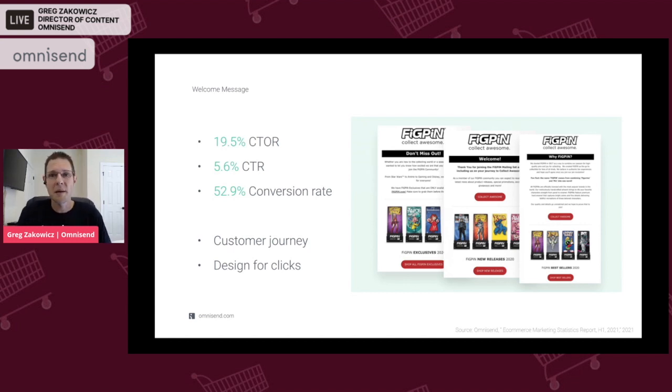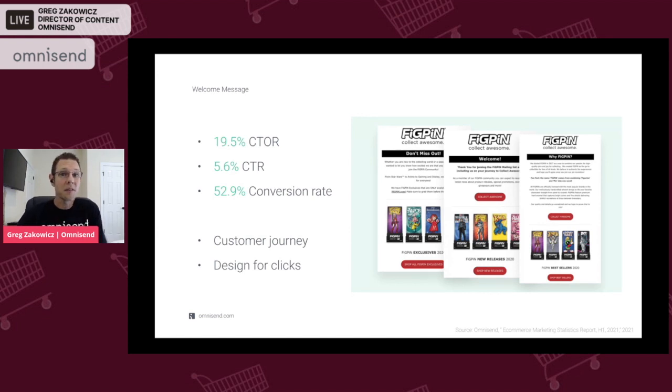So you can see the Figpin examples here, right? 52% conversion rate. It's a pretty high number. My guess is most brands are going to be a little bit under that. You might have deep discounts that kind of drive that number a little bit here. So Figpin, they have a 22% conversion rate across all 3 messages, no discounts in there. So that's pretty darn good. These messages account for just over 3% of their total email revenue with no discounts. So they've got 3% of their email revenue just on automation, converting people with zero discounts given, unlike you might see again on a promotional message here. So they can be impactful.